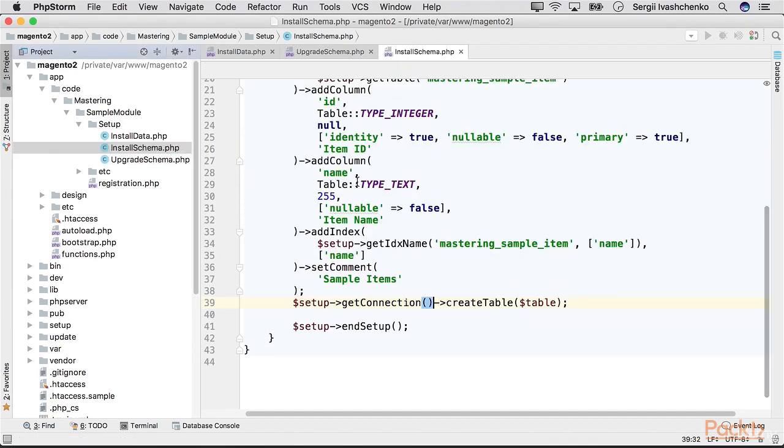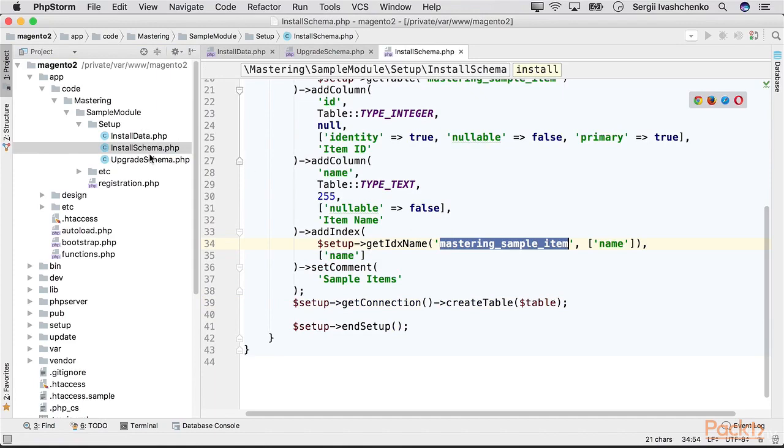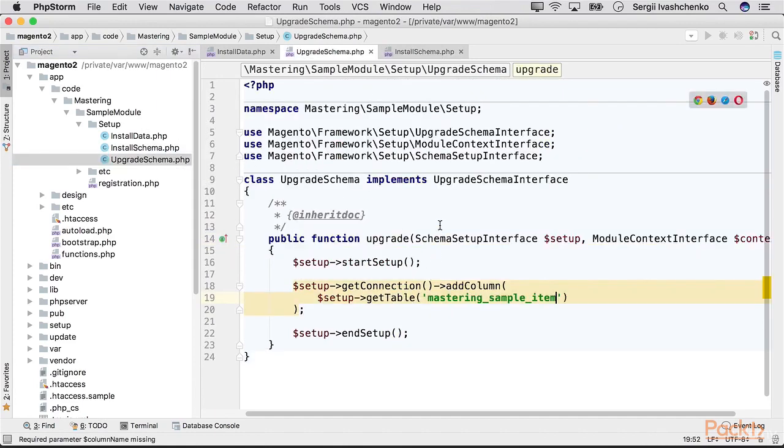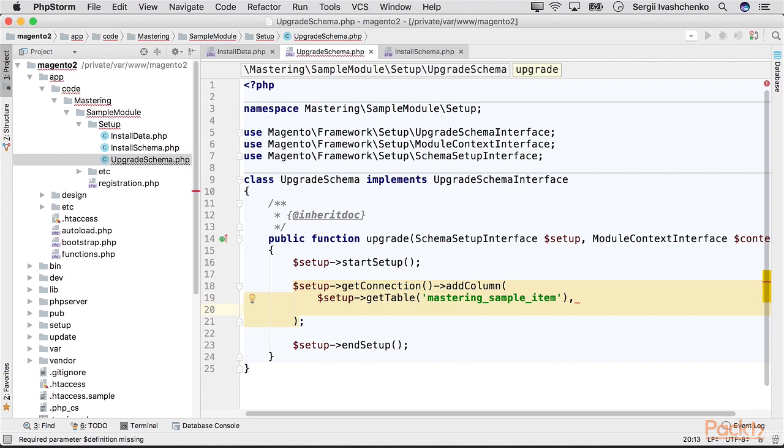Let me copy the table name from the install script. Now we are going to specify the column name, and the column I would like to add to our table is description.